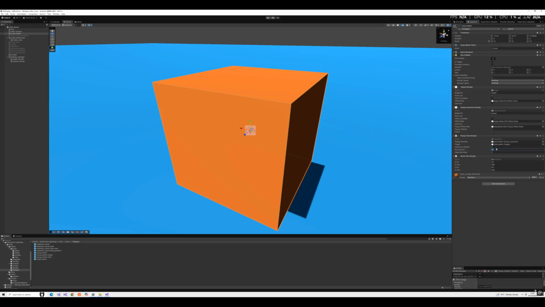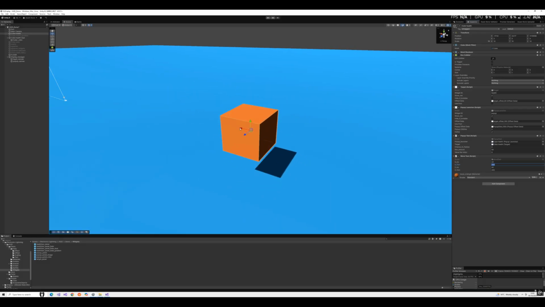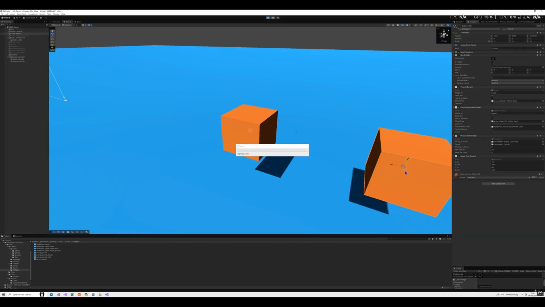I'll change its movement script starting points, because it's probably going to be a cube on top of a cube there. So now you'll see two cubes.